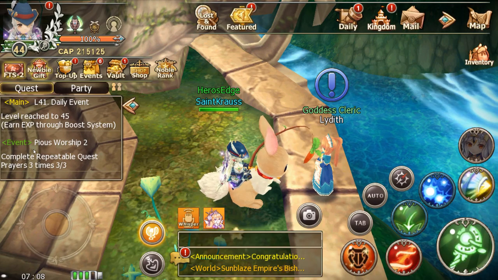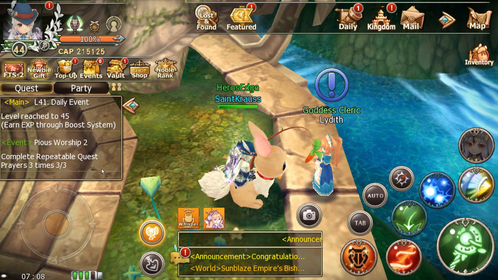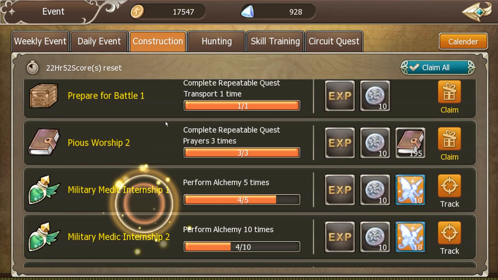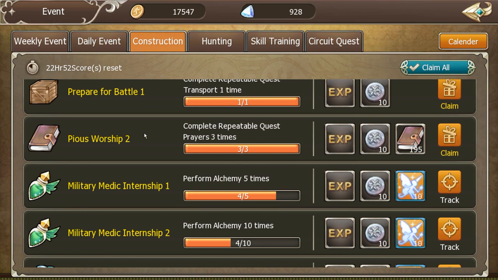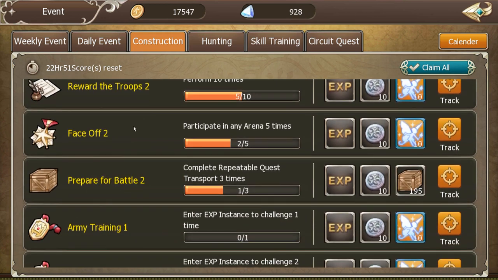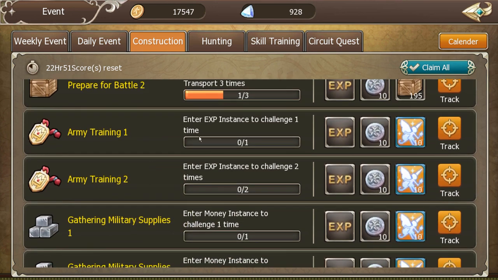Alright, if you click this one, it tells you to level up to 45, which isn't true. So what you do is go into daily events and then start the quest for the single pious worship one, and then do this. And that should get you further along. All right, so what the heck are you doing all of these dailies for? Wait. We haven't done this yet.